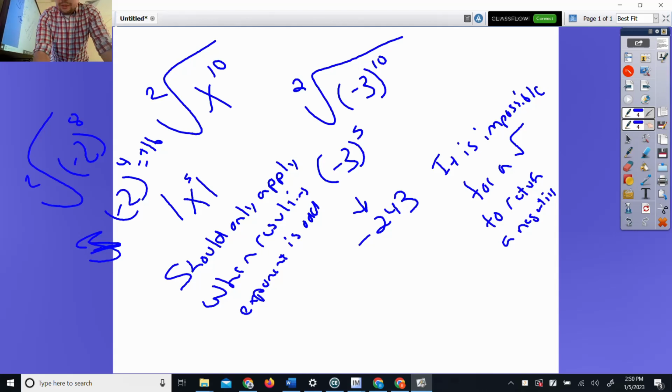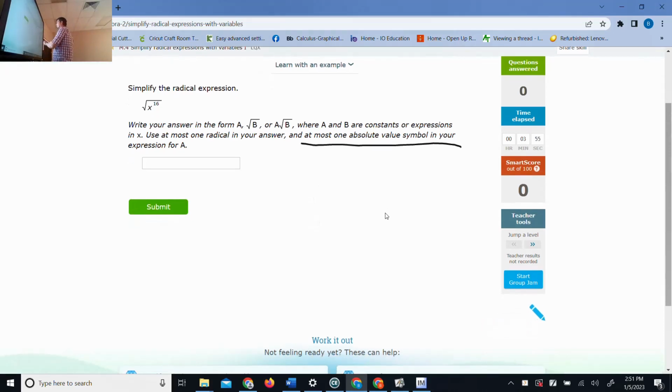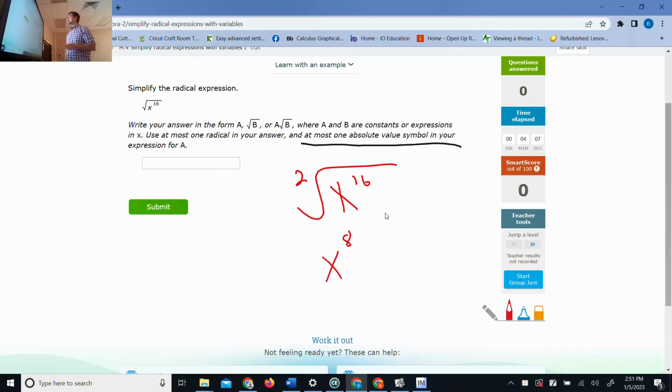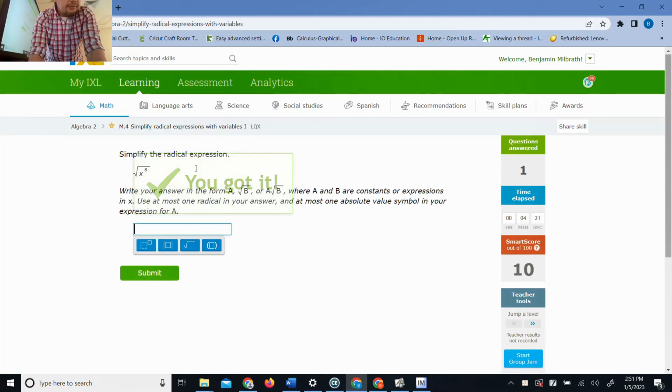So it's kind of different than the way I teach, and like I said, in the state of Tennessee, we don't care about that. So anyways, this is the root of, man, I hope that didn't crash. This is the root of x to the 16th. Now, the square root symbol has an understood 2 on it, and 2 enters 16 8 times. IXL should not complain about this. This is even. I should not have to use absolute value bars. Shouldn't have to do it, but let's see if I miss it. X to the 8th. Got it.